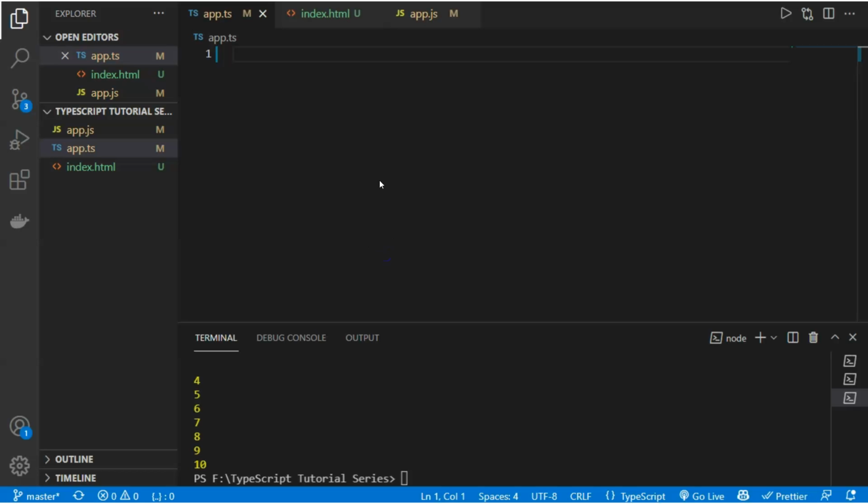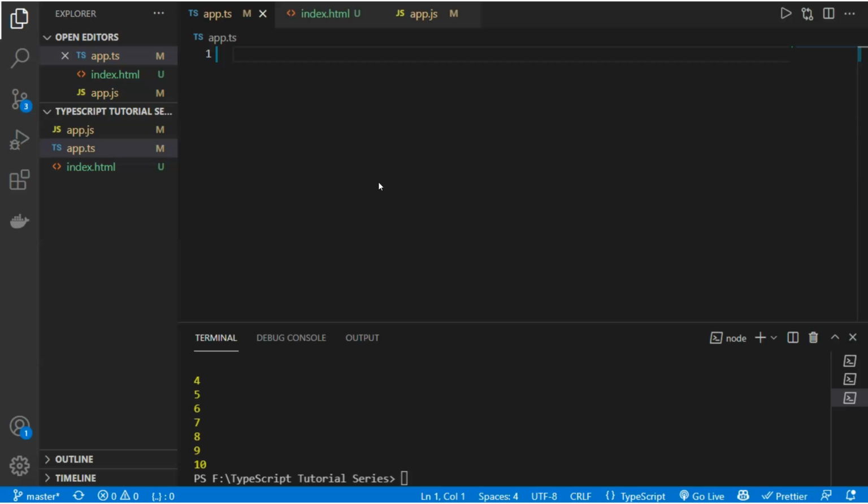So now we will see about the do while loops. The do while statement executes the statements in its body, which is surrounded by curly braces, and until the condition is false it will run the loop. And the do while statement always executes its loop body at least once.